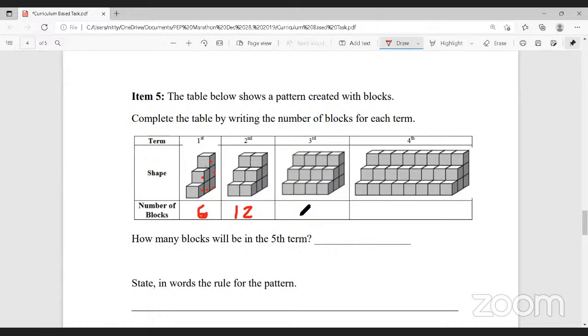All right, no, Roger says they're going up by 6 each time. They went up by 6 for the second term, but look at the third term. We see 6 and 6, this is in the second term, but look, we've got 2 more set of 6s. Here, look at that, Roger. Let's think about that. So it means then we have 2 of this pattern. So 2 times 12, because we have 4 here, we've got 2, and this is doubled to 4. So 2 times 12 will give us 24.